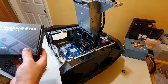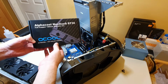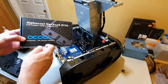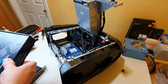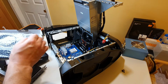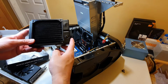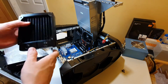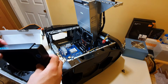So the radiators I'm going to be using are these Alpha Cool Nexus ST30s. They also have the ST45, which is 45 millimeter thickness. These are 30, and they are made for a 120 millimeter fan. I bought these in particular because they have several input and output ports depending on how you want to place them. They have two on the top, two on the bottom, and one on the back. So they're a bit more flexible as to placement.